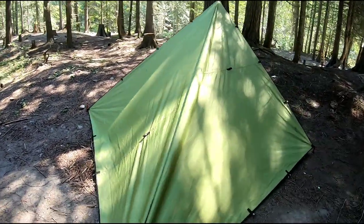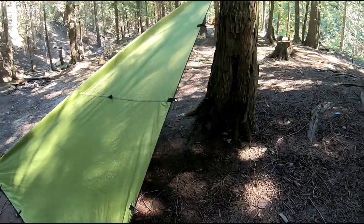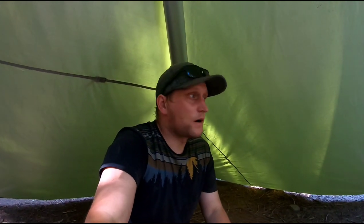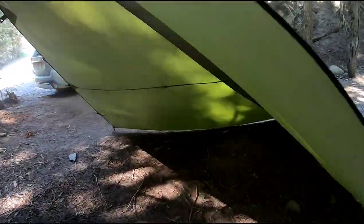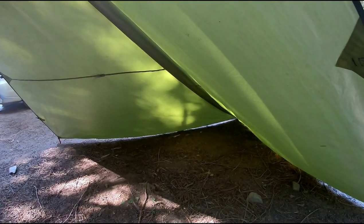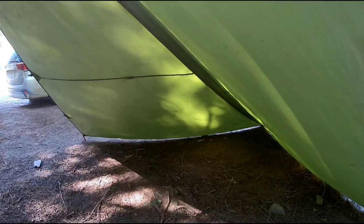As you can see, that took seconds — literally a two-minute shelter. This shelter provides excellent coverage from the rain. If the wind changes directions on you, you pull up three stakes, pivot it around the tree, stake it down again — you're covered. No ground sheet, but that's okay; I pack one with me for the most part. This is by far the easiest and most reliable shelter there is. I love this thing — loads of space, easily two people and their gear inside. It's just a good shelter all around.